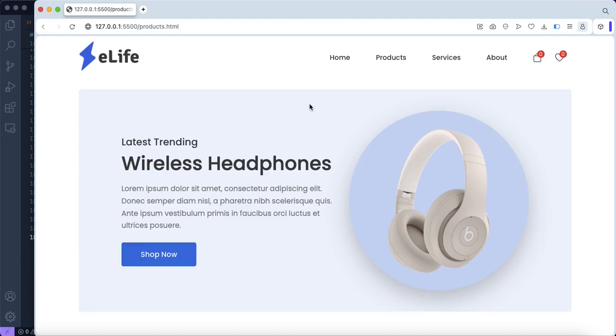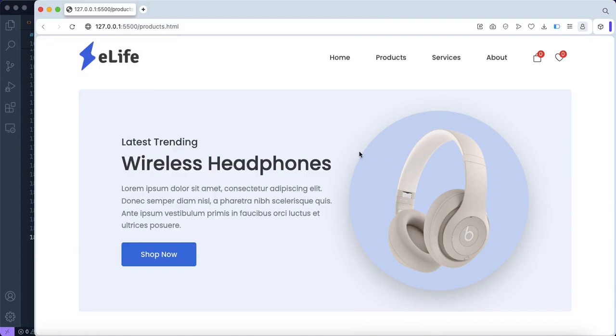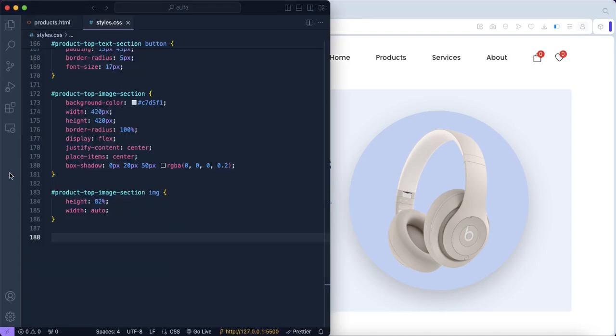So now we're going to create an animation UI type of design. So when the user's mouse hovers over this circle, this object, which is basically the whole image section, then an animation should be carried out where the headphones, or the whole object, should basically shake. So right now we're going to create a new selector.